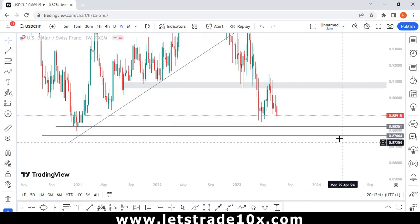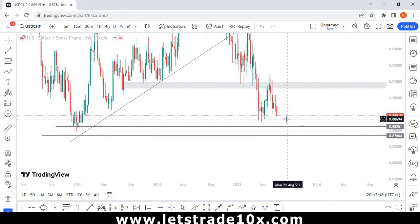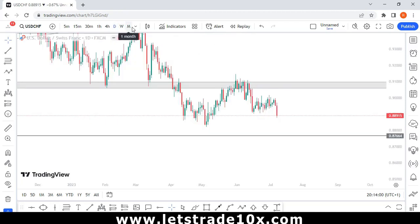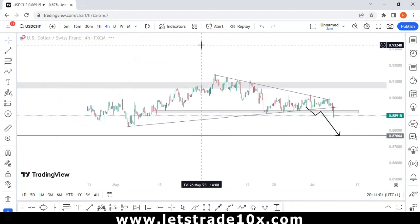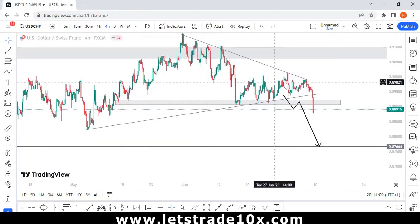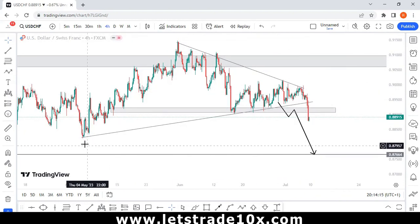So if we come here and we fail to see a strong rejection to keep going bullish and we break below, then I'll be expecting price to come into this support level below here. However, price played out perfectly, just like I said from our last video. Let's go to the daily time frame. I skipped the daily time frame, I remember skipping it from our last video. So I came to the 4 hour time frame and I drew 2 zones. I also called your attention to the fact that price has been respecting this upper trend line, and it has also been respecting this lower trend line.